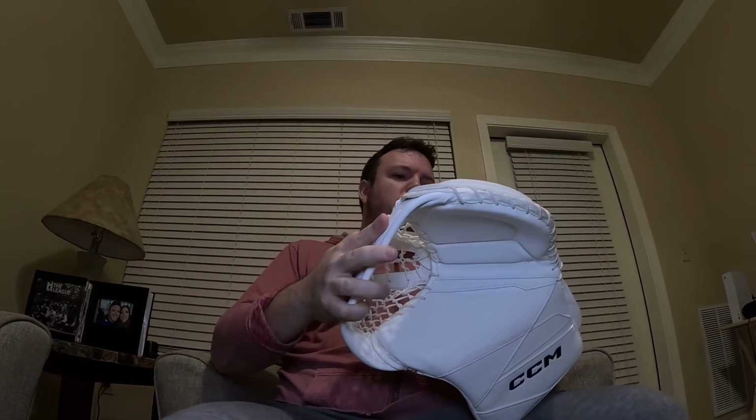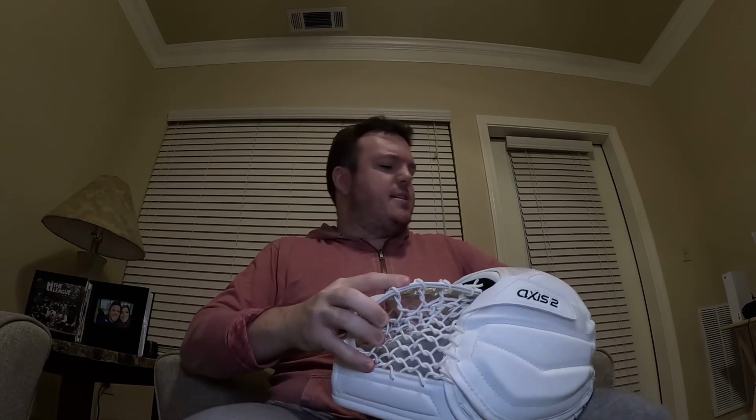But we're going to give this one a little bit of a test drive on the ice in the coming weeks, probably starting next week sometime. We're going to give that a shot and see how it works. Feels really good. I'll be putting the cat eye on the mask, and we're going to be going from there. We'll get some on-ice footage, and you can tell me what you think of it, and I'll let you know what I think of it.